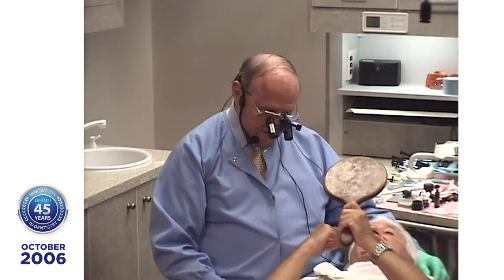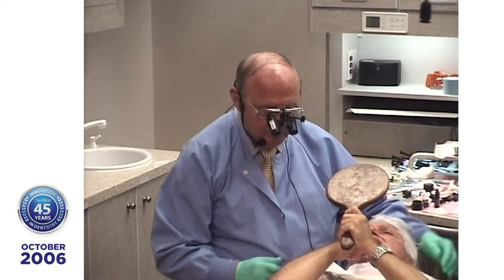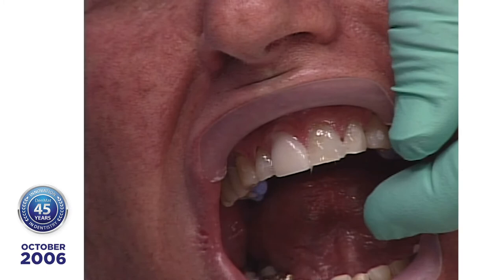The left one or the right one? Right one? I think the right one is what we picked out yesterday. We see spaces all around the margins of the porcelain. But that gets filled in with the Ultrabond.